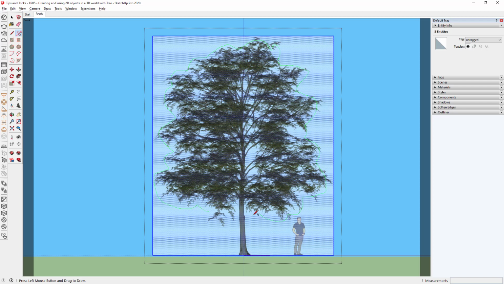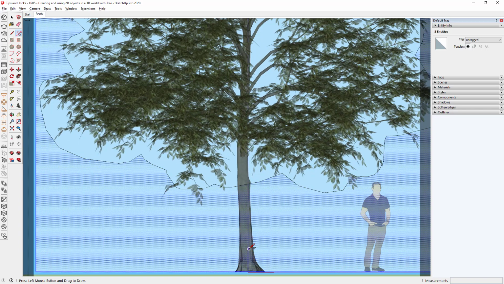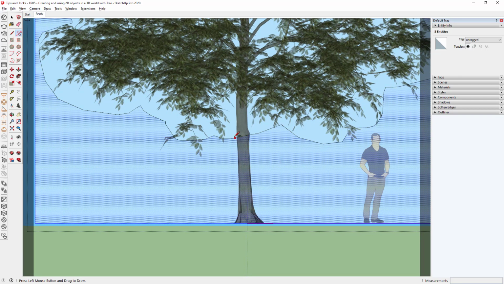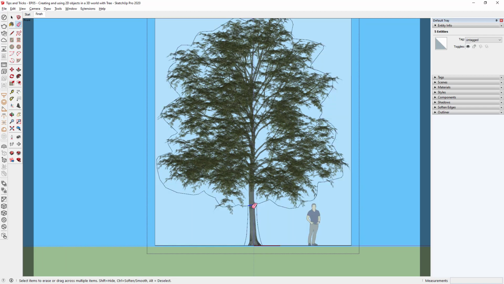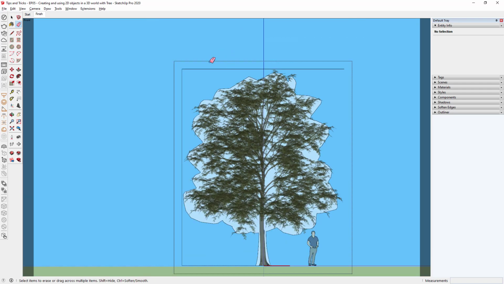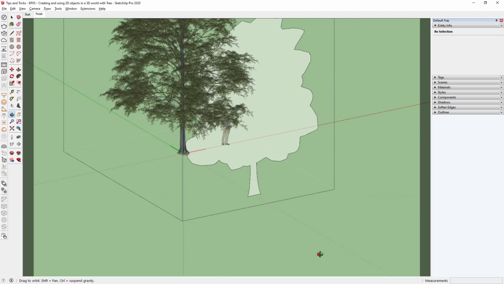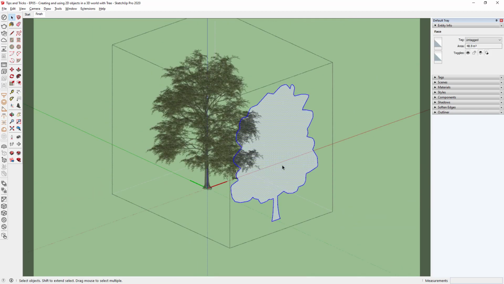But obviously, this can be done with pretty much any object that you want to have simplified and complex versions of the same component. I'm going to zoom in a little bit because I want to add the trunk, obviously. So I'll just add that. A few lines there. Now we need to do a bit of cleanup. Let's use the erase tool to clean up that separation. I mean, it's up to you. You don't have to if you want to have the trunk and the rest of the tree a different color. And there you have it. That's our 2D elevation type simplified representation of that complex tree.